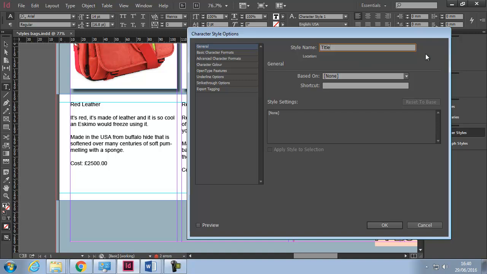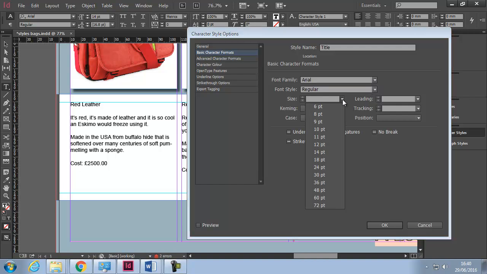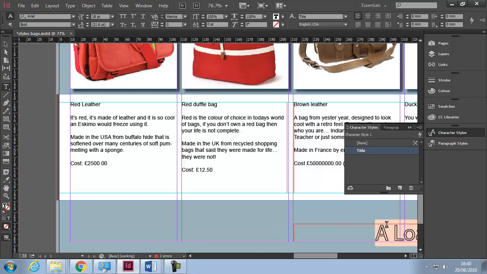So we're going to go back to basic character formatting. We're going to set the font family to Arial again, and the font sizing to 18, and the font style to bold. Where's the style? Font style, there we go. To bold. And click OK.